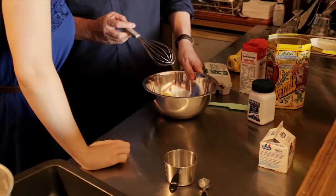So I've got two eggs and a big wad of butter. About a fist of butter. Yeah, half a block, and you don't have to use that much. And you can also put sugar in this too. Now we've got to cream it.